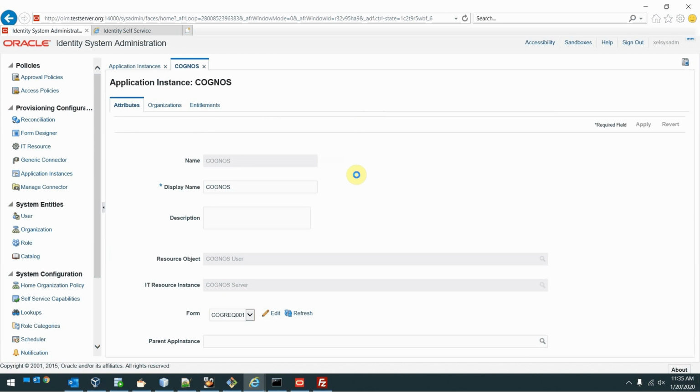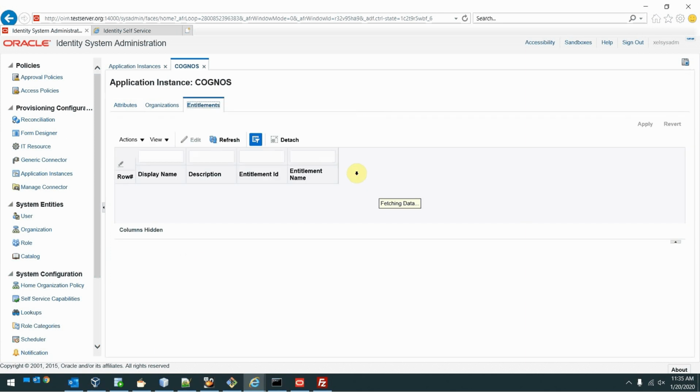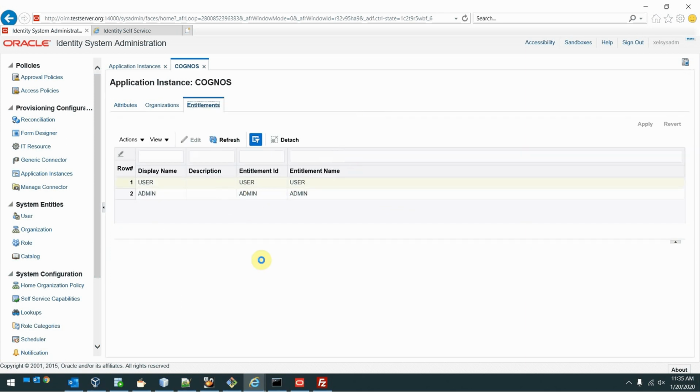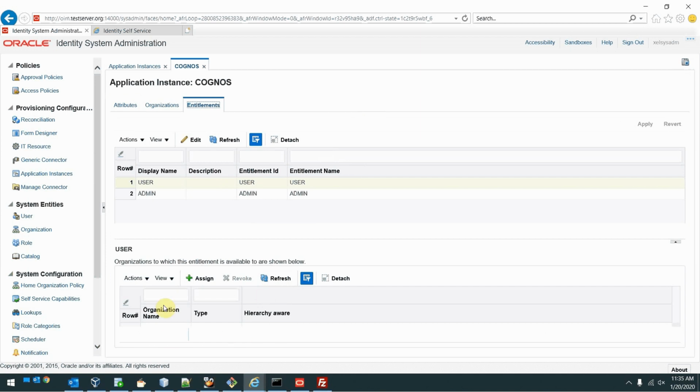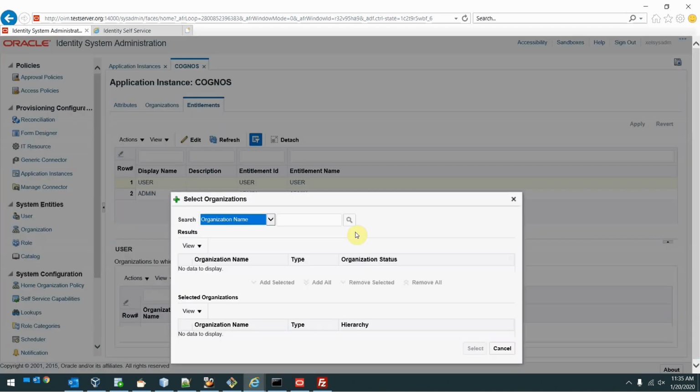Okay, so check our entitlements. Okay, I'm going to make sure they have an organization assigned. Not sure why they're not. I have to take a look at the XML and see if I can fix that.